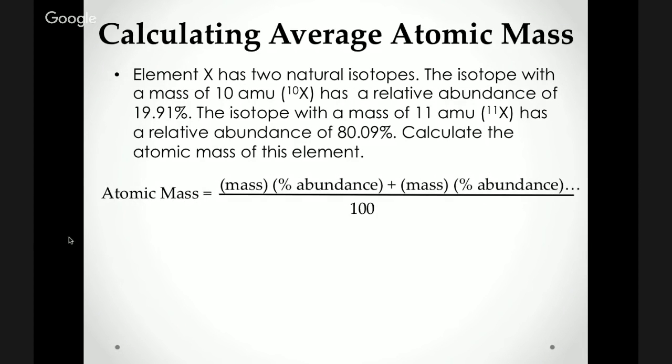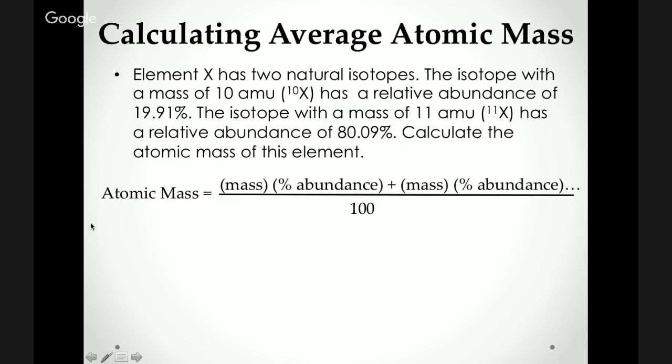So here's the basic formula. Atomic mass is equal to the mass number times its percent abundance plus the mass number of the next isotope times its percent abundance. Notice I have dot, dot, dot, because there doesn't just have to be two different isotopes. There could be three, there could be four, there could be five. So you just repeat this, and then of course we're going to divide by 100 because we're using our percent numbers. These numbers are out of 100. If we don't divide by 100, we're going to end up with the wrong answer.